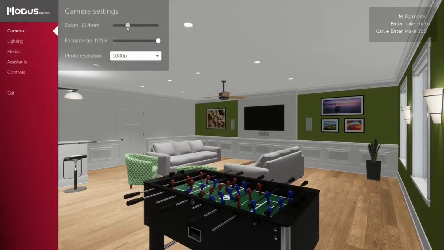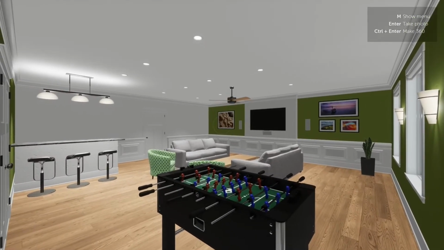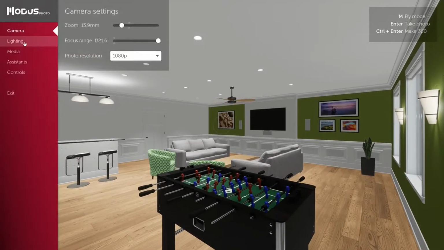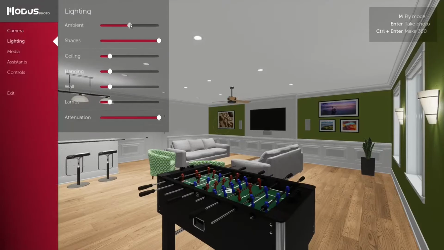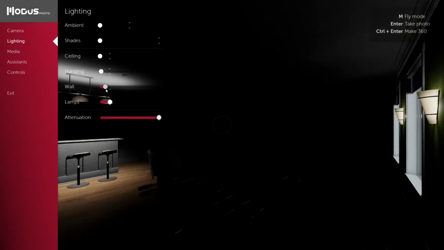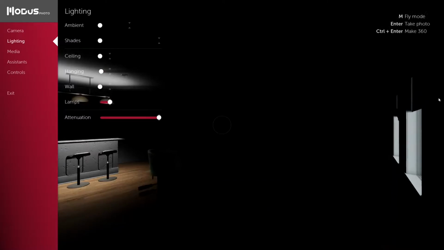I'm actually going to go ahead and adjust our zoom to get a bit wider of an angle too. And then if I go in here, you'll actually be able to see that I can come in and I can just turn off all the lights in the room. I can fine-tune each individual type of light. So the shades are lowering here. We'll actually lower those about halfway. Let me stop them right about there.